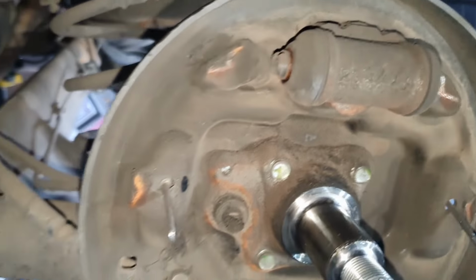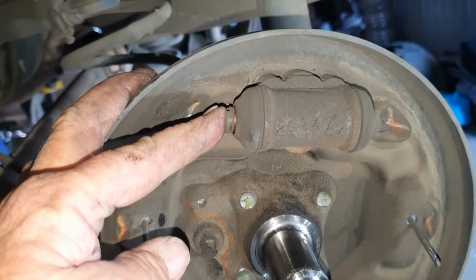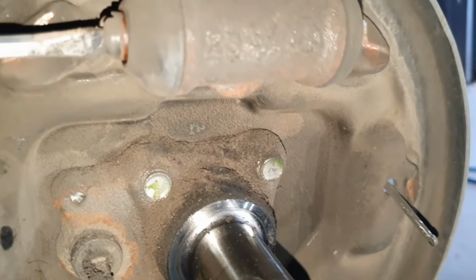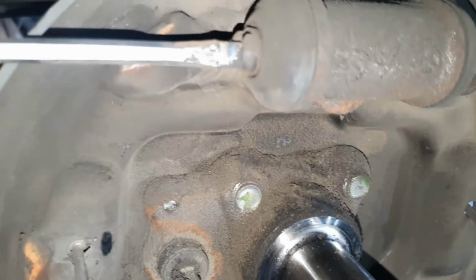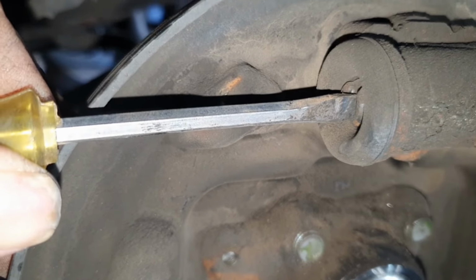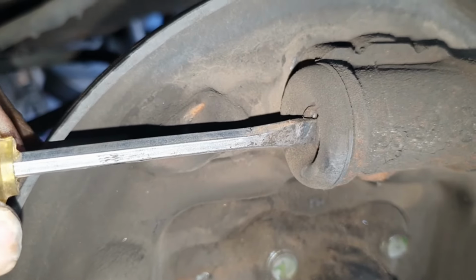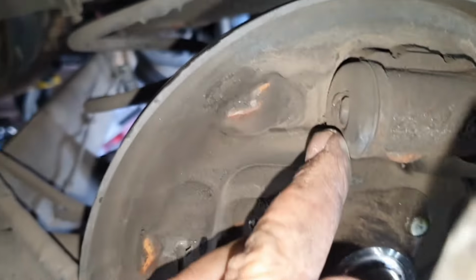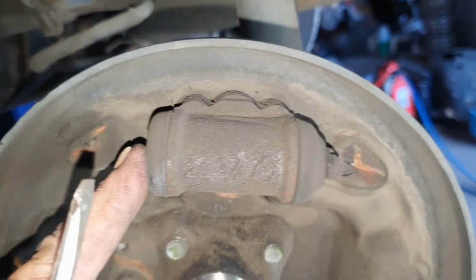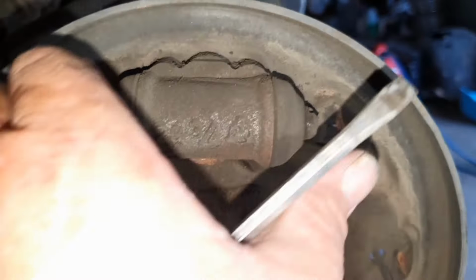Now, because these brakes are worn down, the slave cylinder, it's fully extended all the way out. So you just grab your screwdriver, just push very gently on it. The piston will go in. This will push the fluid back into the brakes. Like that. Make sure it's all the way in, otherwise you're not going to get your drum back on when you put your brakes back together. And do both sides, guys. You've got to do both sides.